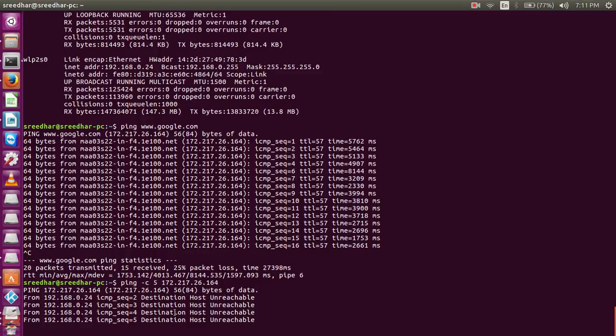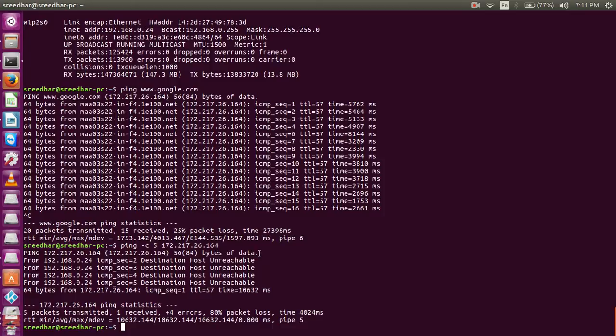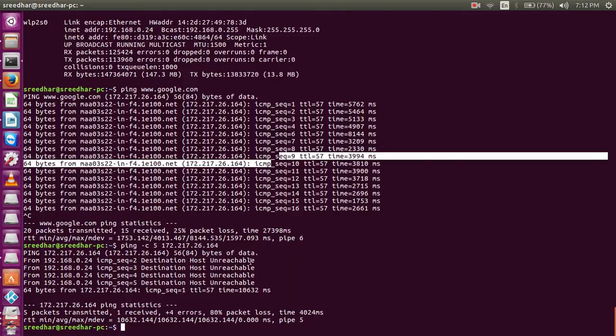If it is reachable, it will give you an okay. If it is not reachable, it will give you the error name. Why it is not reaching is because the destination host is not reachable. Maybe the IP addresses of both are different. That's why it is not reachable. If you give the correct IP, it will show you how much time it takes, under the ICMP sequence number. That is the use of ping.